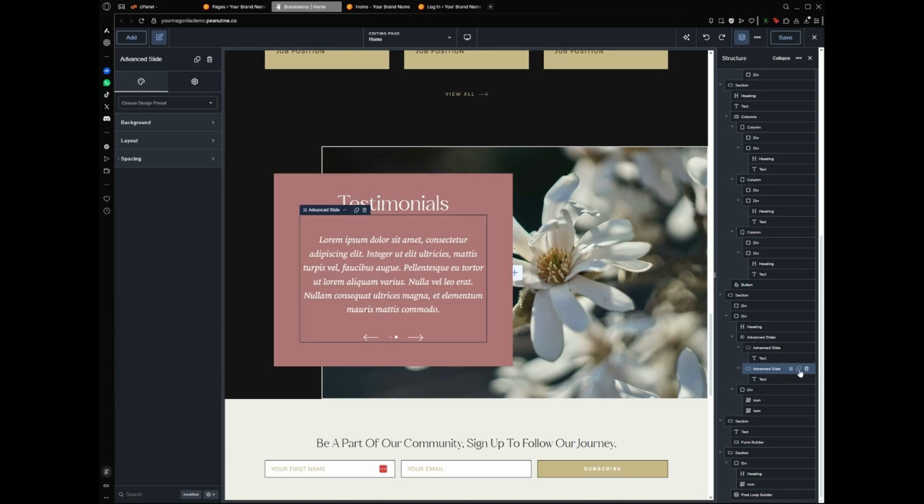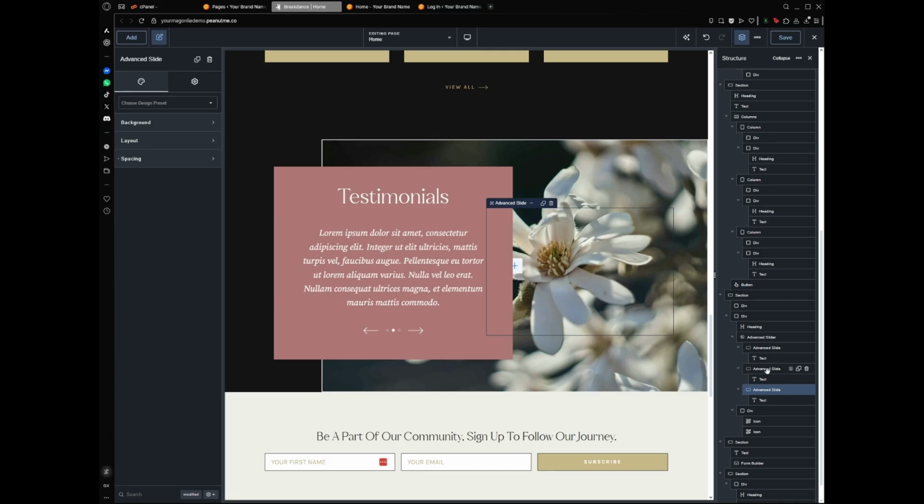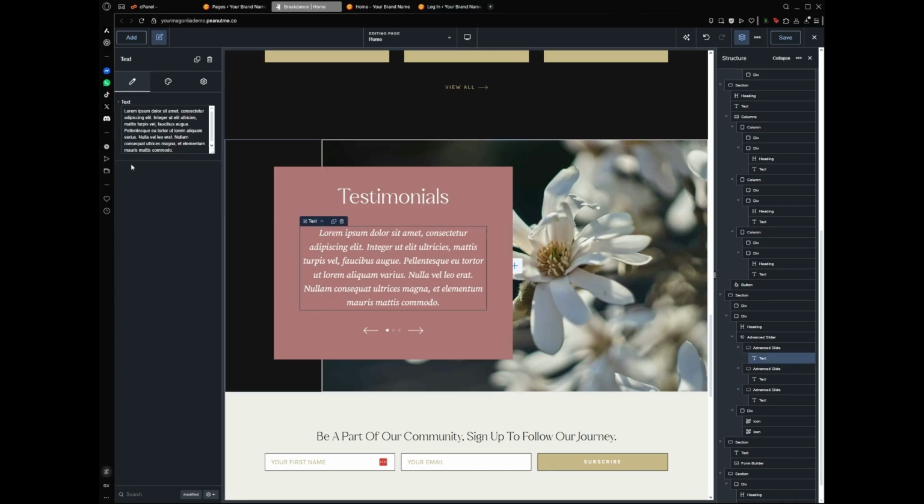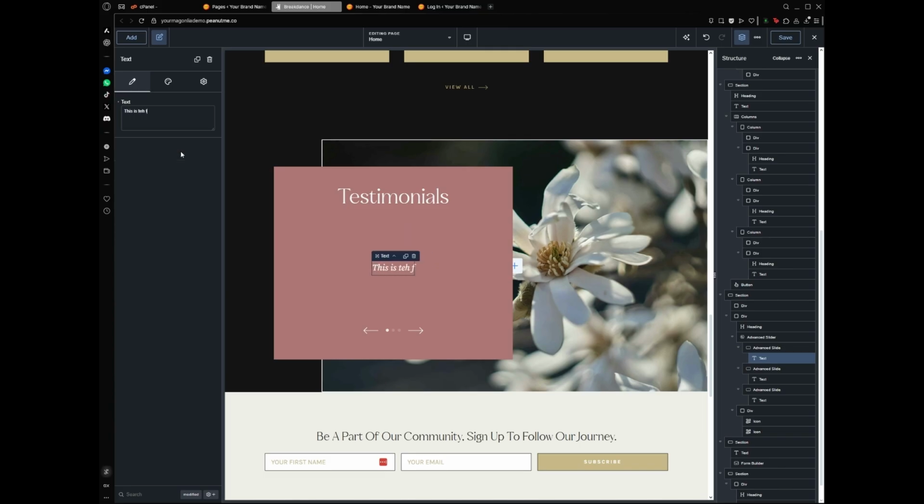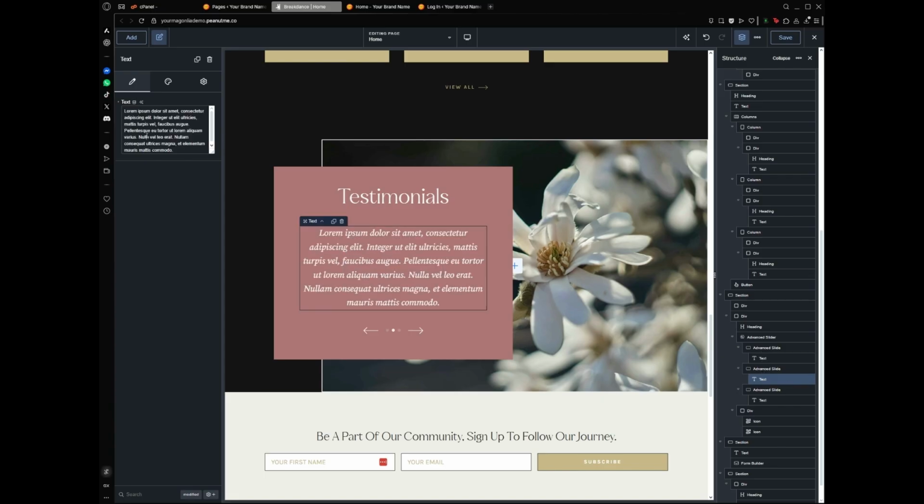And all you need to do is click this icon that says duplicate content when you select the slide. You gotta select the entire slide, not just the text. The icon is here in the structure panel or here in the sidebar. You can click either, and it's gonna create a new slide. So if I edit all the slides, and this is the first testimonial, I'm just gonna make this a placeholder so I can show the functionality, right?